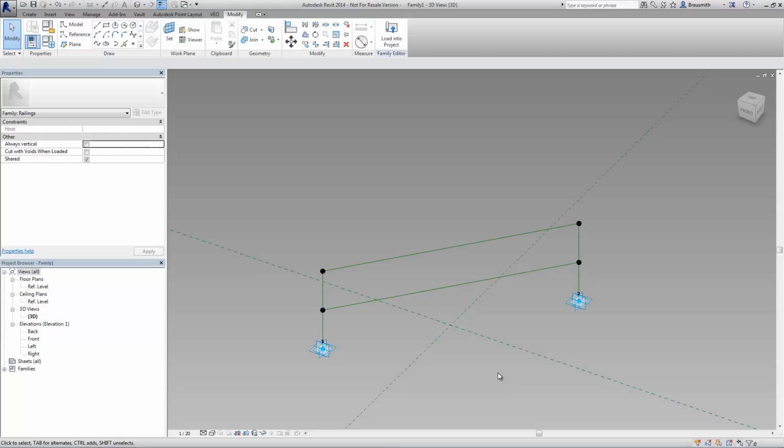There's some unique behaviors going on inside this adaptive component that you do not get in regular family editing. Allow me just to undo that for a moment. I'll redo it, and you can see the point that's at the midpoint of those vertical reference lines always remains halfway along that vertical line. Let's have a look at one of those points.